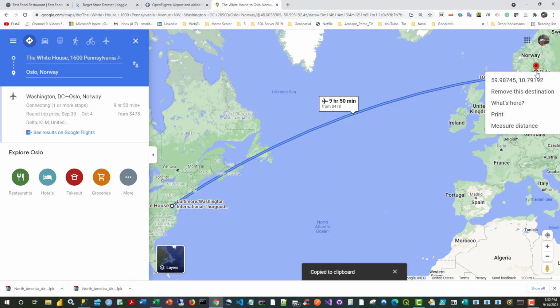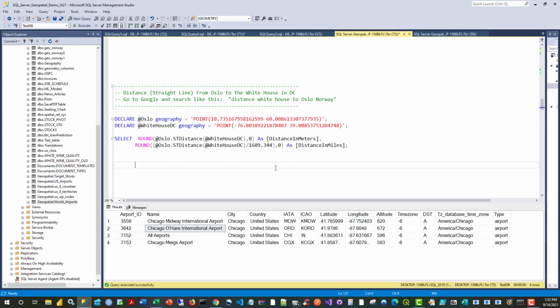And likewise, I can do the same thing here from Oslo. So I can grab those two. And when I do, I'll put them inside here. First you do longitude, then latitude. And because Oslo is east of the prime meridian, if you remember that from my primer, my first video, you remember that anything east of the prime meridian's longitude would be positive. And the latitude, Oslo is in Norway, and Norway is above the equator, so that would be a positive latitude as well. And that's why both of these are positive here, you can see.